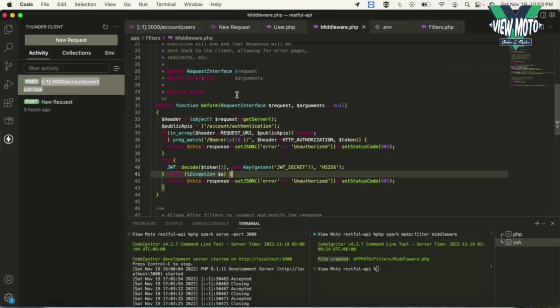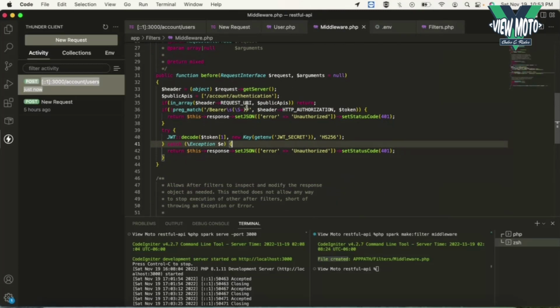I see this HS256 would be inside this Key function. This would be the second argument here in this Key function. So let's put it here.